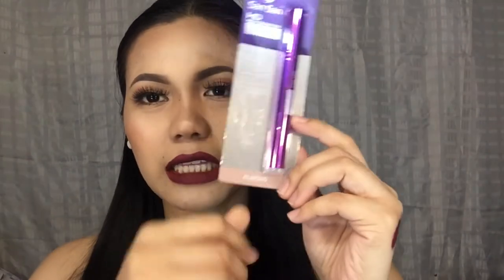225 pesos. So, this is the Sansan HD High Definition Concealer with Vitamins A, C, and E with SPF 15. This is in the shade Almond. I got the shade wrong, guys. This is a super pinkish tone, as in, sobrang lala niya. Parang, why did I get that one? So, I will give you guys a swatch, okay?